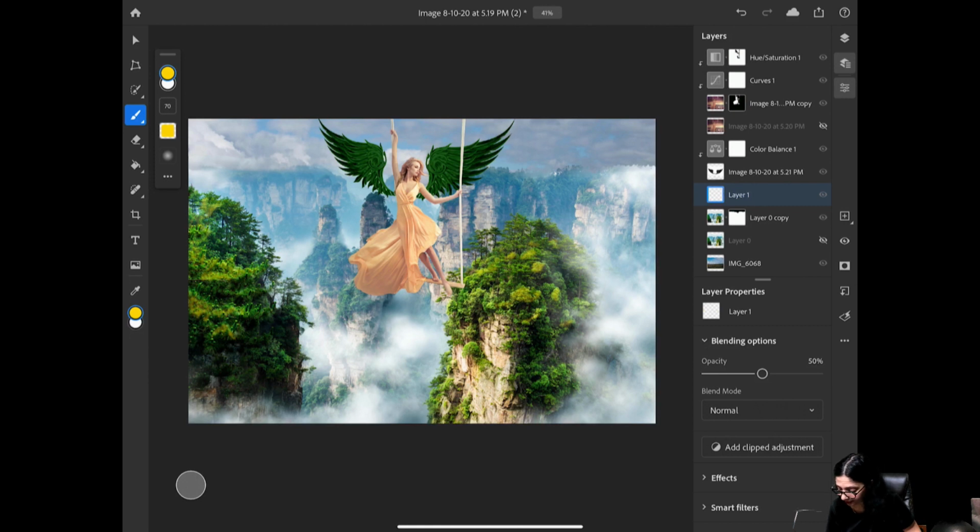And maybe I will bring down the opacity of this layer more, just like that. Look at this, guys. I will hide my layer with yellow colors and I will bring back the visibility of this layer, just like that. Just a few brush strokes will give you a completely different feeling.